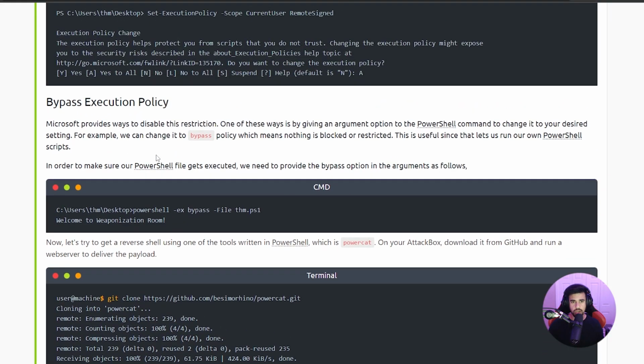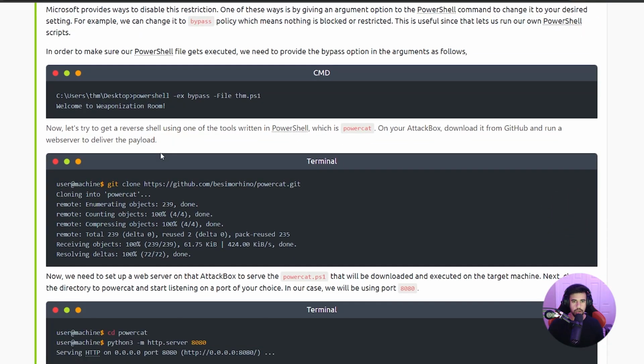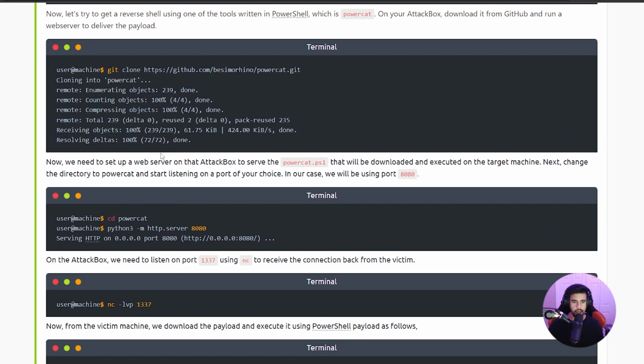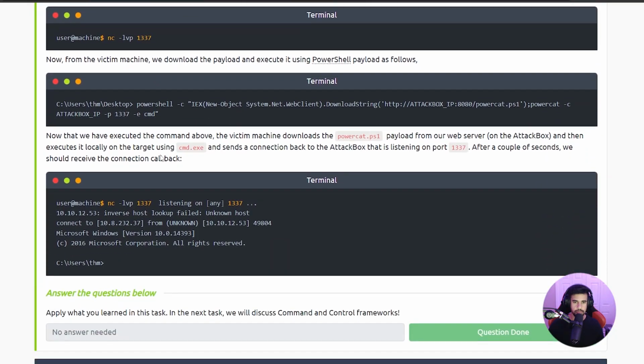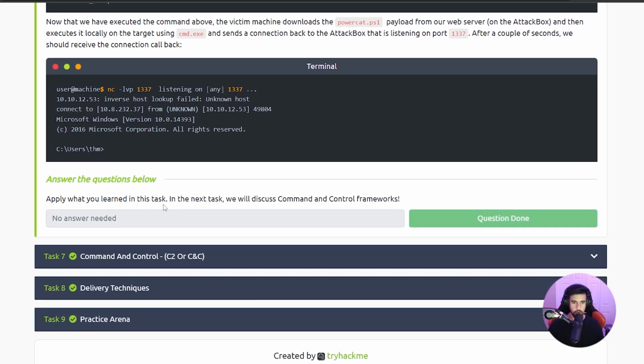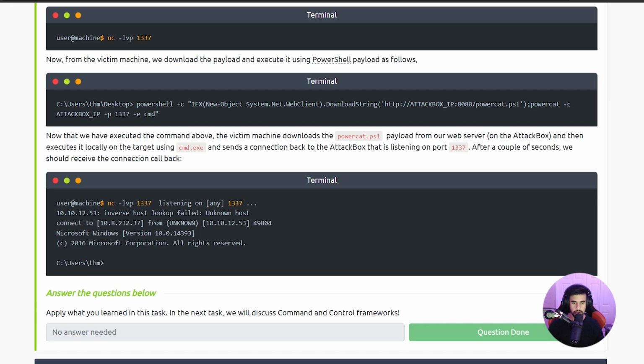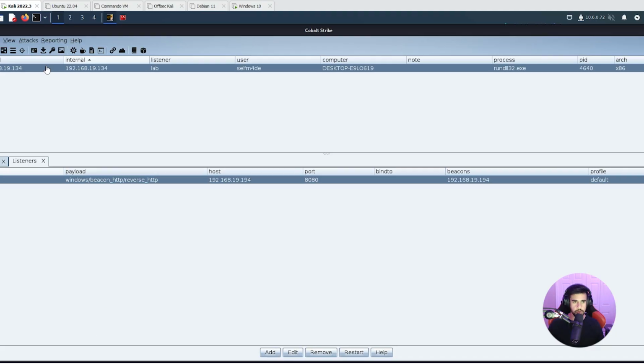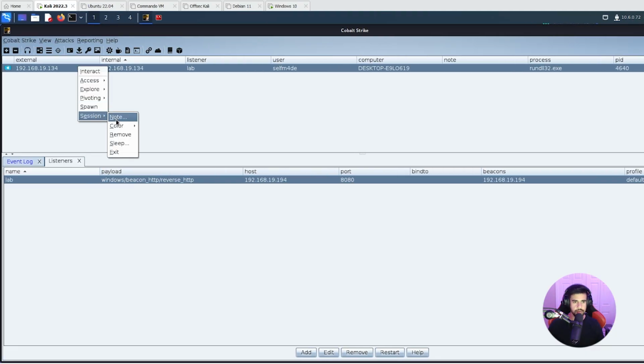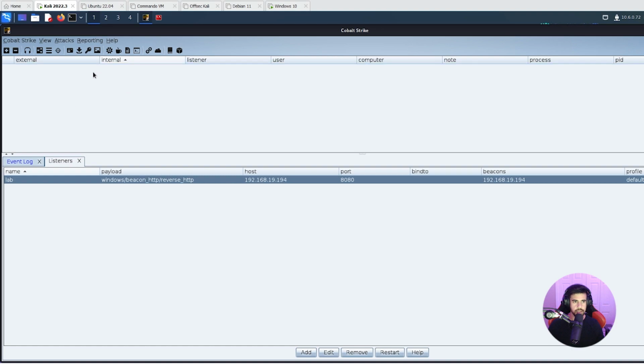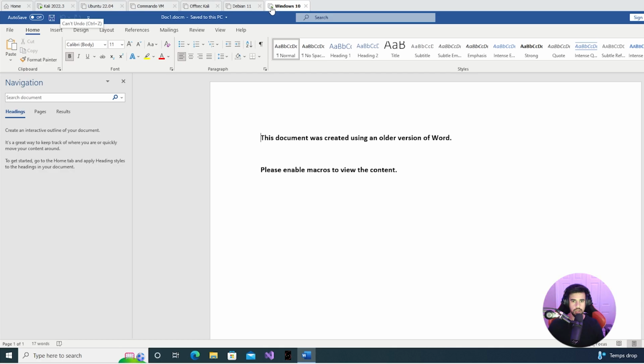But honestly, a lot of times in IT environments, this is already enabled for you because the administrators are running scripts and stuff like that all the time. So this is not that difficult to fly under the radar with. But let's just go ahead and demo this. Before we do, let's just go ahead once again and kill this beacon so there's no confusion at play here. And we can exit out of this.